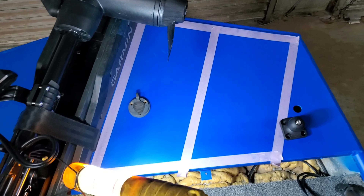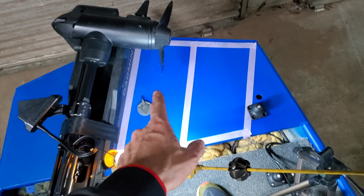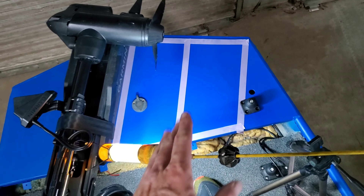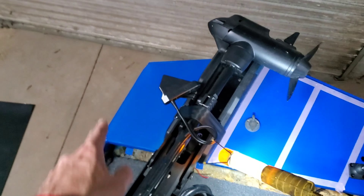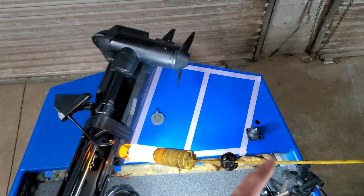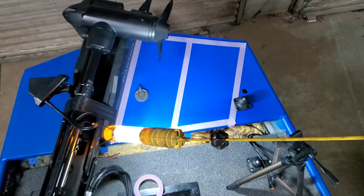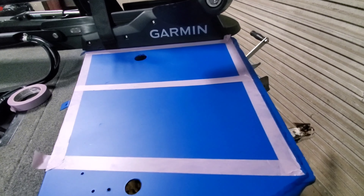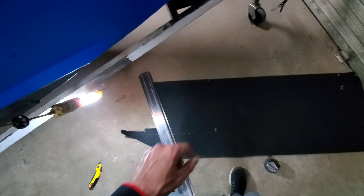I've got some tape mocked up on it — I think that's what we're going to go with. Where it's blue, that represents the Gator Skins, and the tape on the outside is the outer perimeter. I'm going to do one line down the middle, then strip that out with one little strip on the side — so it'll be one, two, three panels. I'm going to cut it as one big piece, then take an inch out of the middle and piece it back together on the boat. I was able to measure it all out and transfer it over to the material.